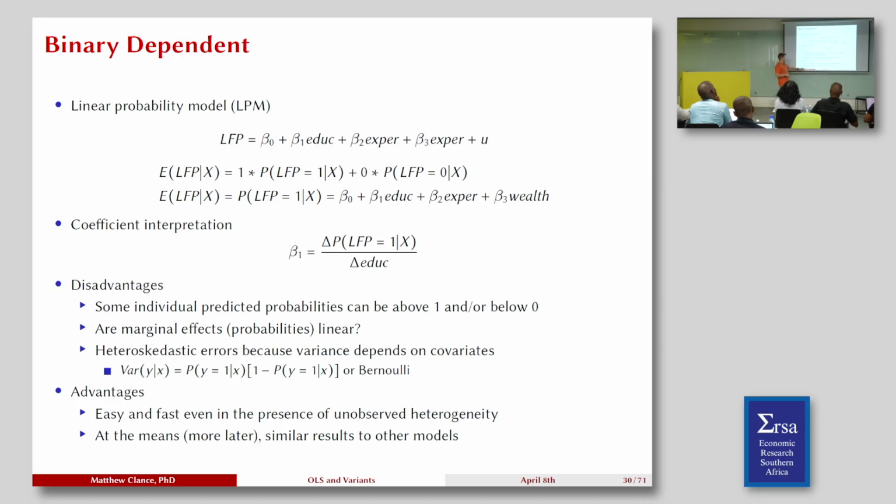And at the means, like I said before, basically we get similar results, as long as the data's not, some people like to say not well behaved, but basically just not strange. Usually the average partial effect or the average marginal effect should be almost exactly the same. You shouldn't get a huge gap in terms of the probabilities.